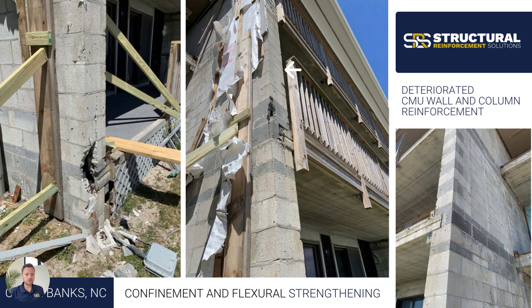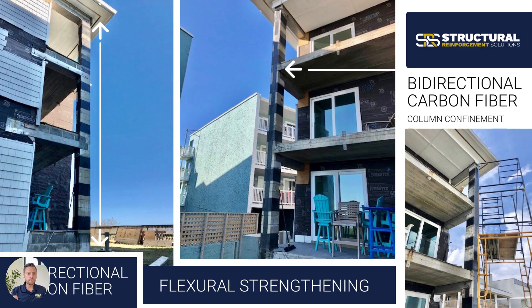These are deteriorated columns in the Outer Banks of North Carolina on a condominium building where the balconies were getting quite deteriorated. We put a design together to strengthen all of these columns using the unidirectional running top to bottom along those balconies, and the bi-directional holding them as tie-downs all the way up to the top of each column. This saves having to rebuild these balconies — we can do this in place, with a lot less invasive process, providing all of the necessary structural capacity back to these columns so that they can safely support the balconies.